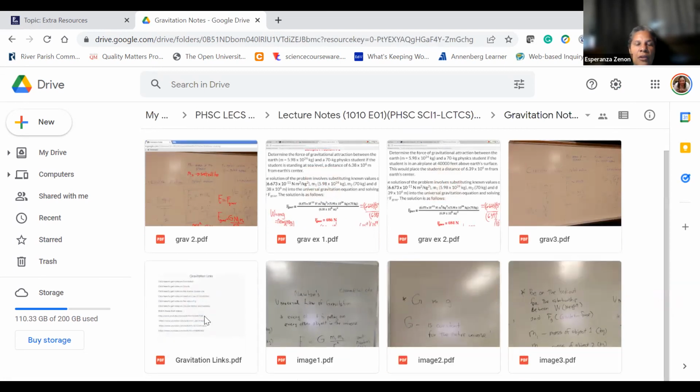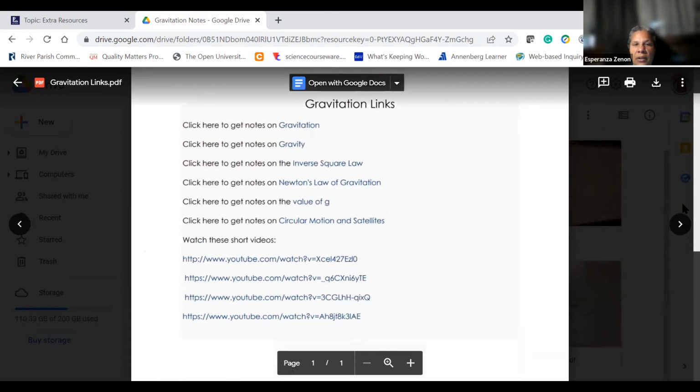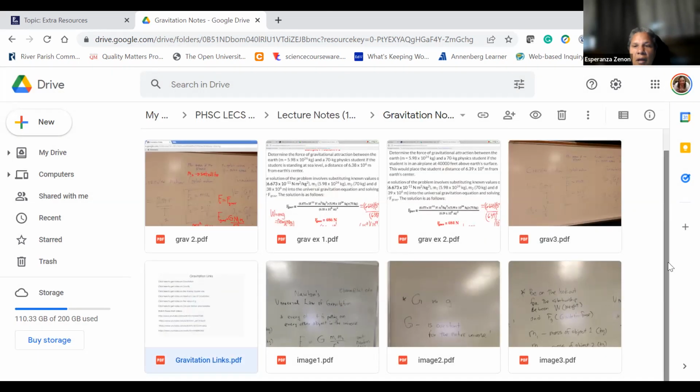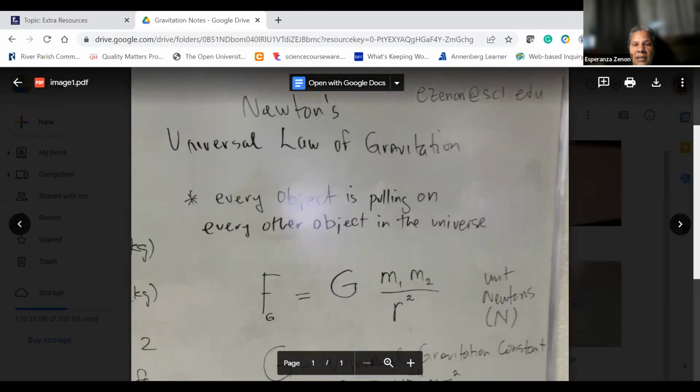Okay. And now you were looking for some materials because you want to read some more. This one that has all these links, there are some great links on Newton's work regarding gravitation here, and some nice videos. So you can take a look at that. These other items on this bottom row here just go in and explain more of the law of gravitation, just kind of summarize some things.